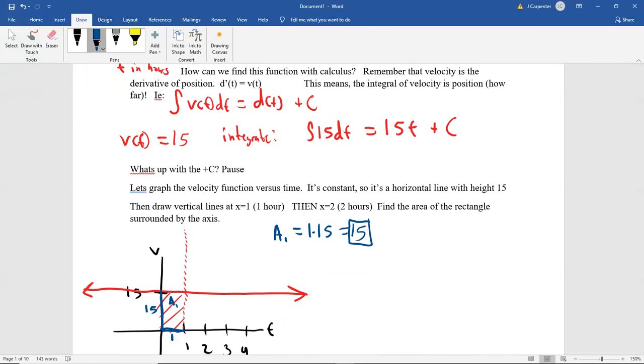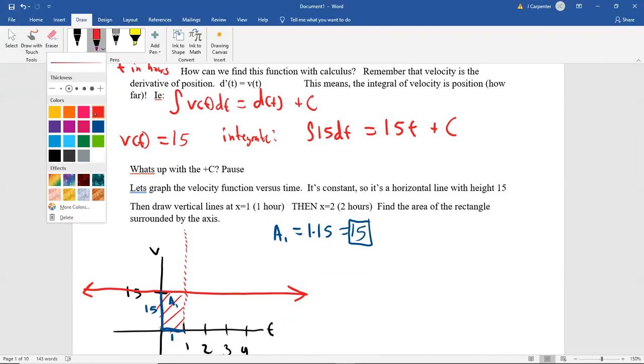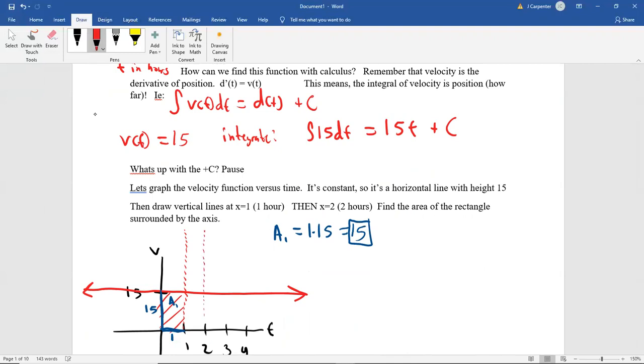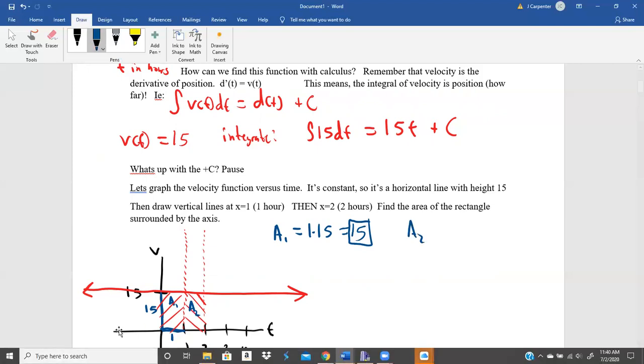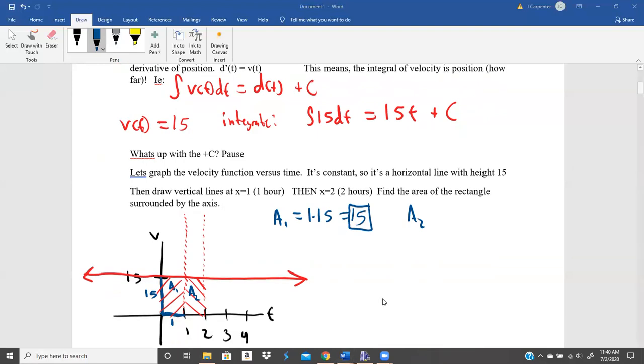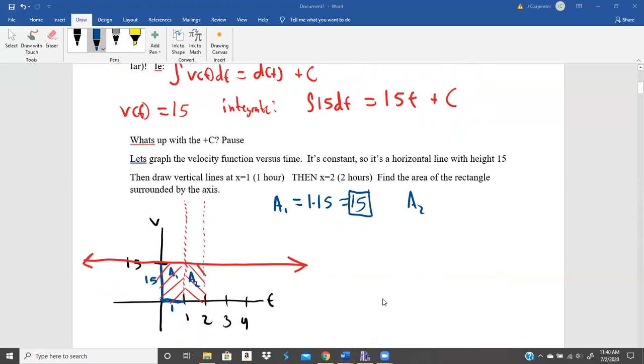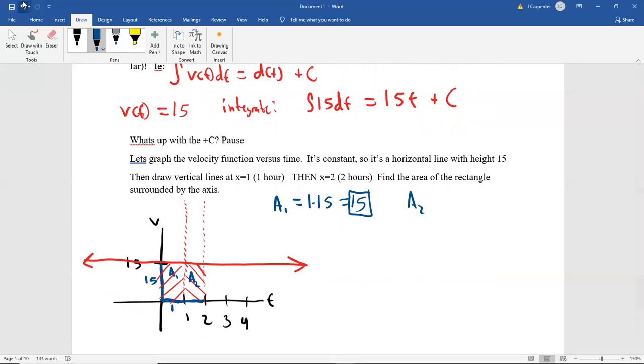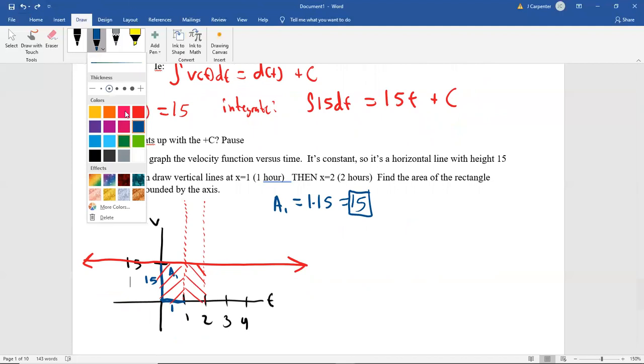Now let's do the other one. So now we'll do this region, which we'll call little a2, a little 2. And that is very similar to the last one. This width right here from here to here is 1. I should have done it in a different color. Let's pick a different color. Let's go with dark green.